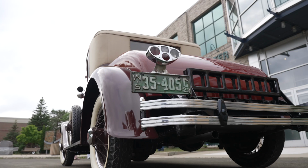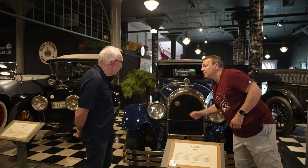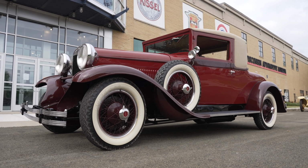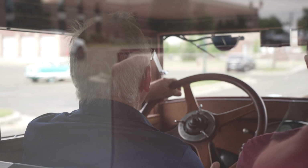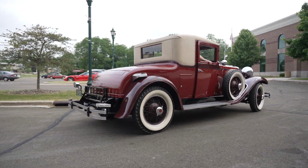My grandfather was one of the co-founders of the Kissel car company. It's always nice when your own name's on the car, too. Yeah, absolutely. You can find it in the parking lot. Yes, you can. And these are all drivable, and you've driven them around. Absolutely. They're here on display for everyone else to enjoy. We try to make the local parades and also the local car shows. I'm not quite into putting it on a trailer and taking it off for judging. The judging takes place with my neighbors, and that's fine.